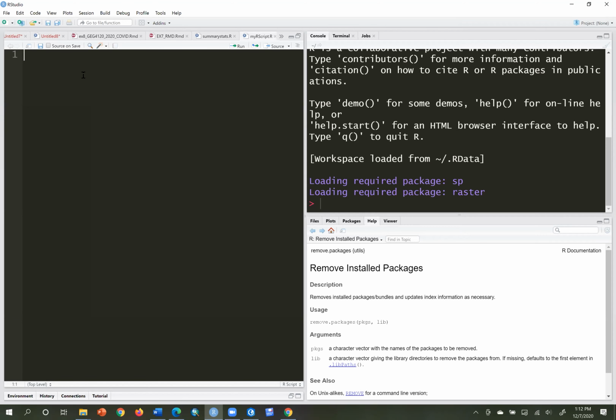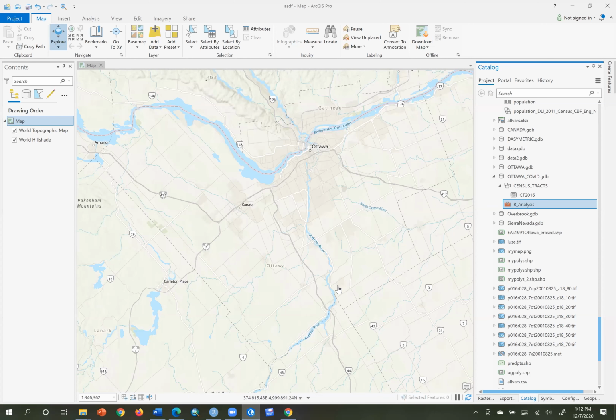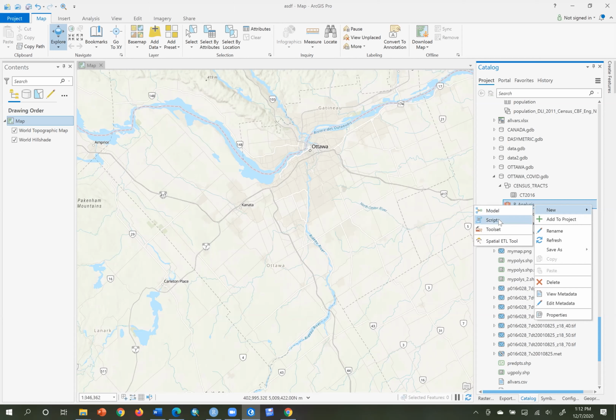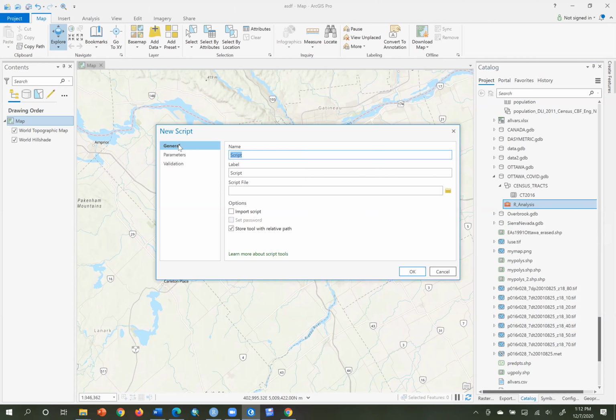So now I can go back to the ArcGIS Pro window, to the toolbox that I left right here, R analysis, right click and say new script. And I'll call this summary stats.